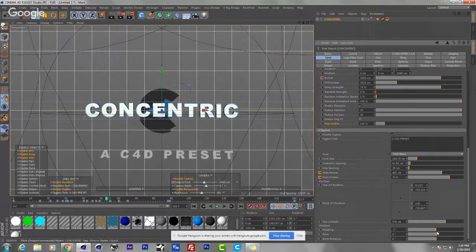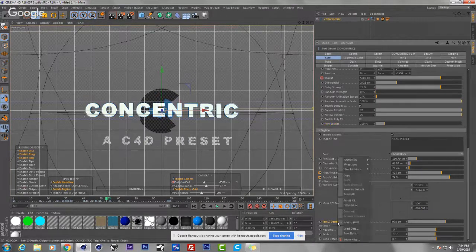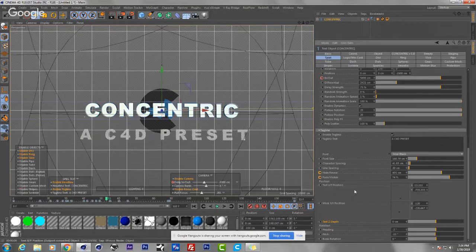Now, the pitch for this text, if it's off Z depth, if it's off 0, it will rotate around the axis of the offset. But if it's at 0, then it will rotate the way you'd expect it to. Just about. Anyway.